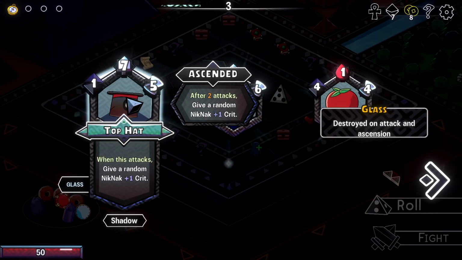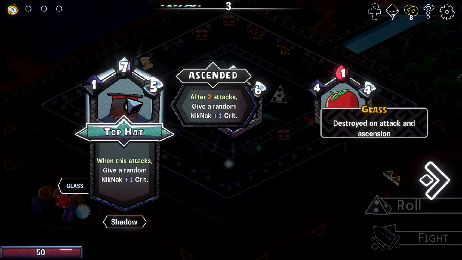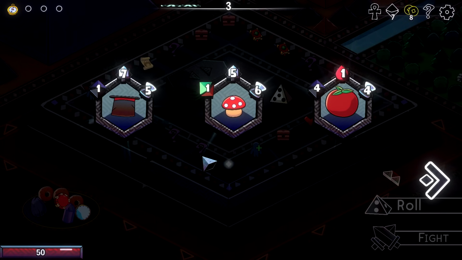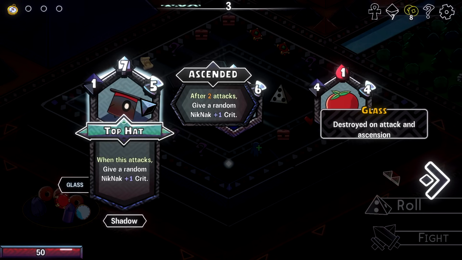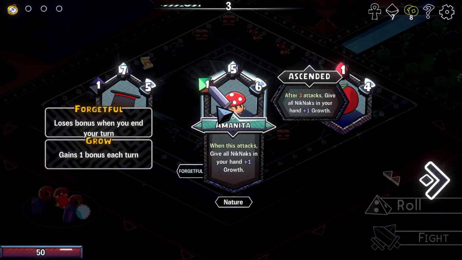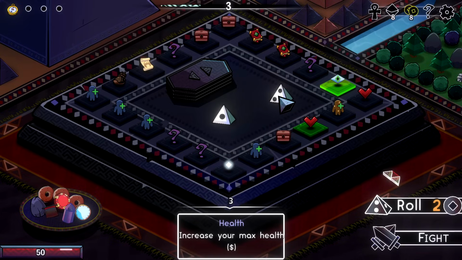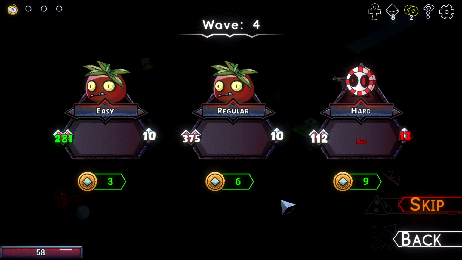Maybe we look for another Niknak. When this attacks, give a random Niknak +1 crit. You're made of glass. Destroyed on attack and ascension. I mean, you just don't seem good enough. You cost 5, man? Tomato we know is nasty, but the idea here is that you ascend Niknak on the first turn, and it's just a small benefit for you. But it seems bad to me, man. It seems bad to me.